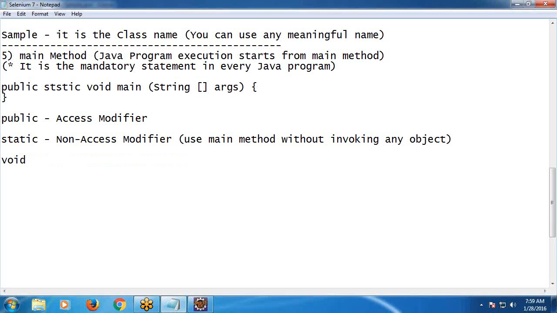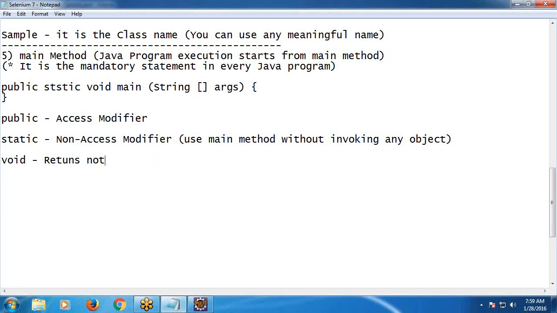See, methods, basically user-defined methods and built-in methods, are of two types: returning a value and not returning a value. Here the main method won't return any value, it is only used for starting the program execution. Here void means it returns nothing, only performing tasks, meaning starting the program execution. It returns nothing.